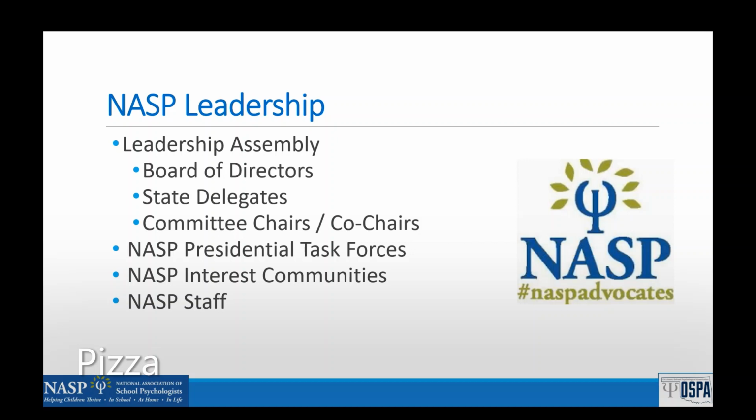In terms of committees, there are many, and most of them are focused around particular topics. So for example, there is a Prepare Crisis Intervention and Response Committee, whose responsibility it is to research, publish, and provide guidance on those topics. But there are many other committees who are working alongside and in concert with those committees specifically designed to address crisis, and we'll look at some of those. In addition to the Leadership Assembly or the voting body, though, I did want you to know that there are other portions of NASP who are working diligently and around the clock on the COVID-19 and other issues.